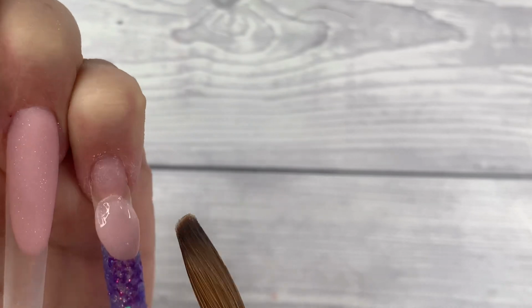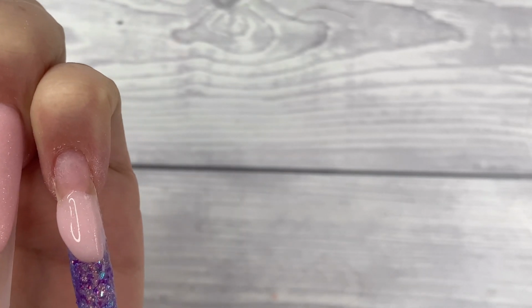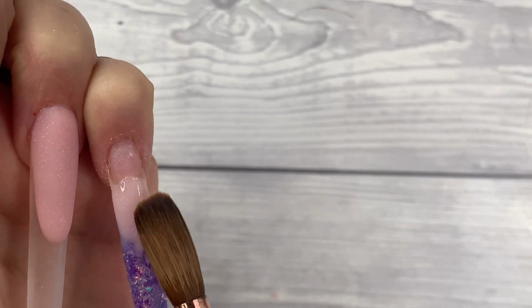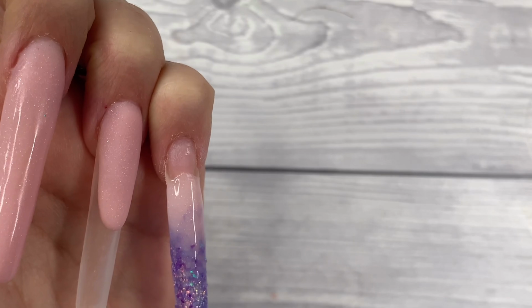So while that sets up, let's go to the pinky and we're going to ombre. Ombre! I'm really cross with myself about this pinky that I did not adjust the size of the tip. I should have done. It's just such an error and it's stupid, but it's done now. It was the end of a long day. I did this like at tea time last night.